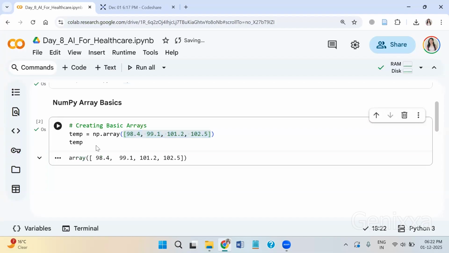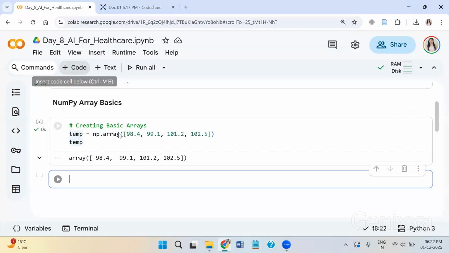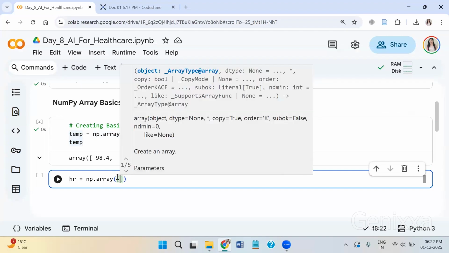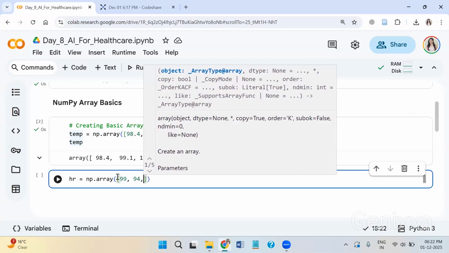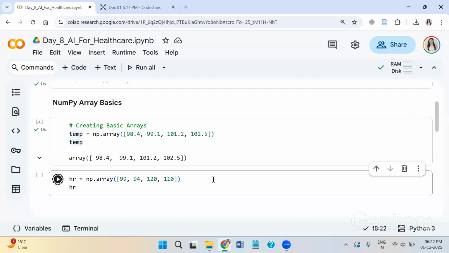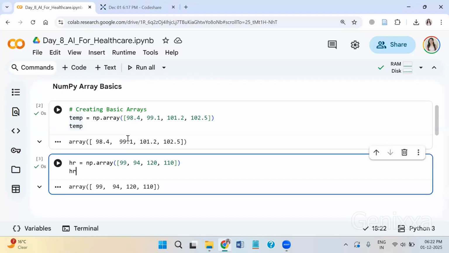So I'll just run this, and you can observe this kind of vector sequence, or a simplified array we have created, and it is stored in our memory now. I have shared this code in the code share window also. And in the same pattern, now you can create any number of arrays. You can do a little bit of practice, like creating an array for heart rate. You can save those values directly inside your np.array function, and then you can check those heart rates. I'm just using a very small number of values for the demonstration only.